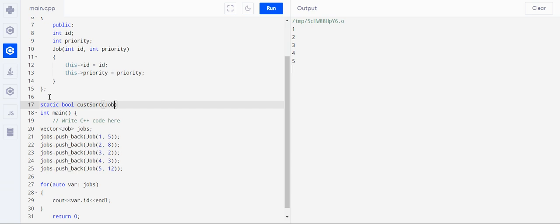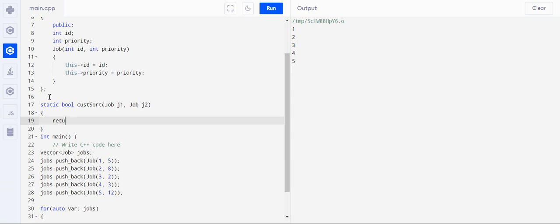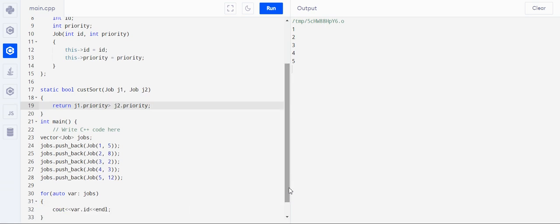This is basically the comparator. So when we are comparing two jobs, what should we return? I will return j1 dot priority is greater than j2 dot priority. So if j1's priority is greater, it will return true, which means the one with more priority will be on top.